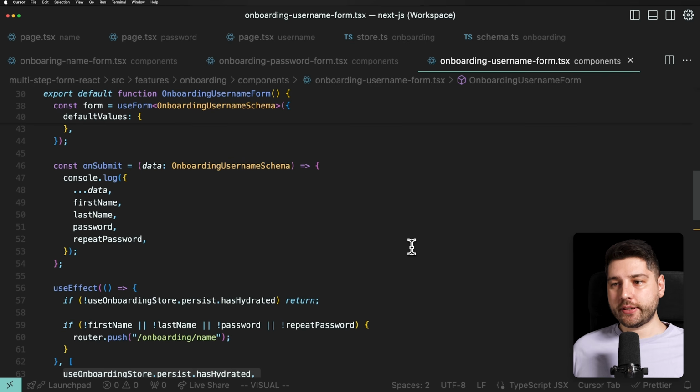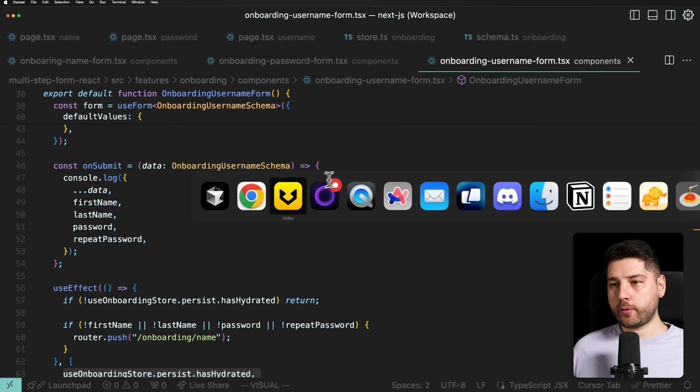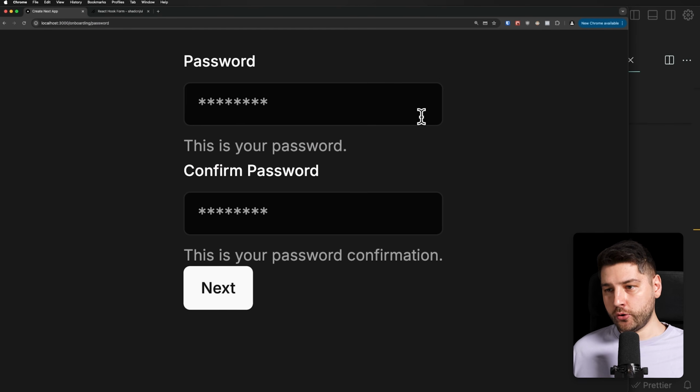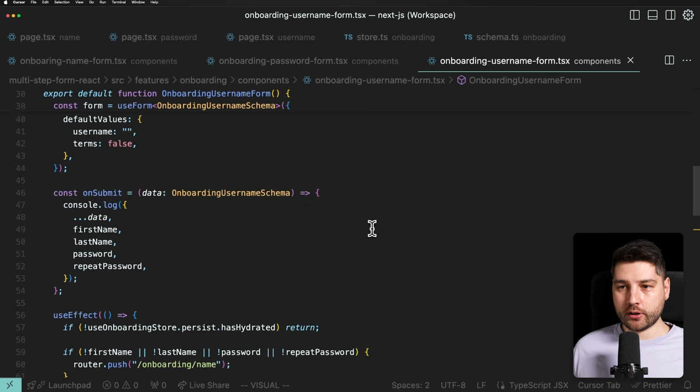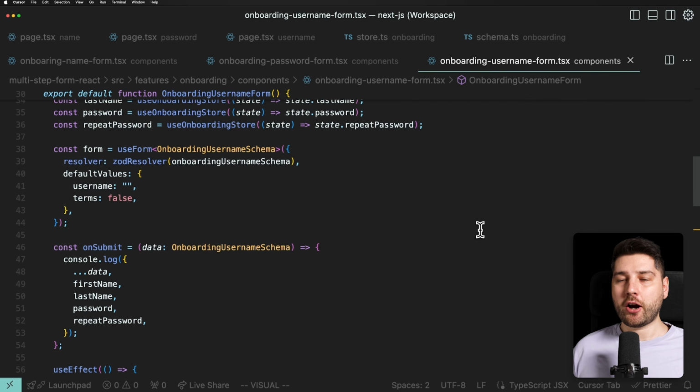So now we can guarantee that no matter where we actually go in the form, if we go manually or whatever we do, we're always going to have data and we can never submit this form unless we have the actual proper data fully there in the state. So there you go. We have now completed a multi-step form. It was a little bit lengthy. There was kind of a lot of meat to this video, but I think that it was useful because we covered a lot of stuff and we covered a lot of edge cases that go beyond the beginner level, which is kind of what I want to do for my channel this year going forward.